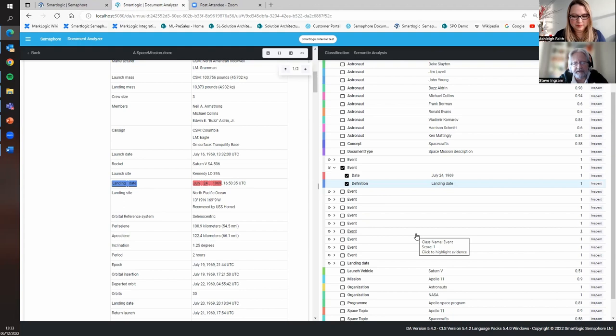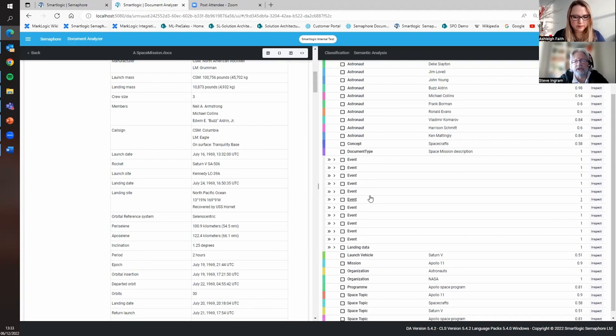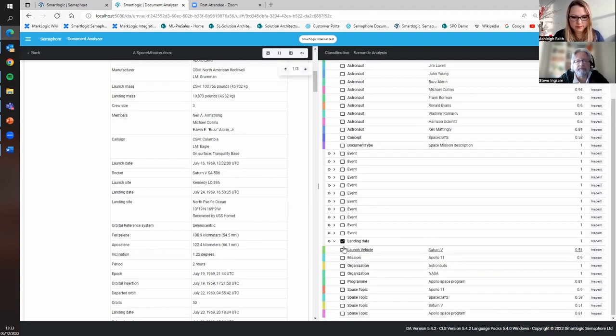That's good. So these fact patterns can be based on structure. They can be based on taxonomy values. They can be based on NLP. They can be based on static text. They can be multiple levels. So you can have facts that are based on facts, and it's a very, very powerful way of defining what you're looking for. So that's basically the events. I'm looking for any table definition with a date in it. But actually, quite often what you're processing is completely free form. But we can still handle that kind of thing.